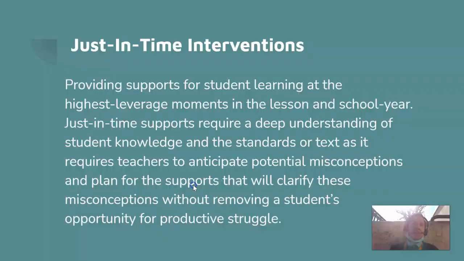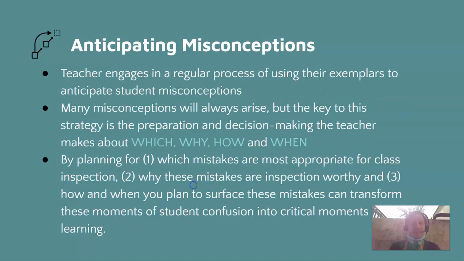Okay. So let's move from proactive interventions to just-in-time interventions. These are the interventions that we use when we can anticipate potential misconceptions from students and have the right supports to drop in the lesson at the right time and in the right way, that allows students to still productively struggle, but still continue to solidify some of the key ideas that we are shooting for in that lesson.